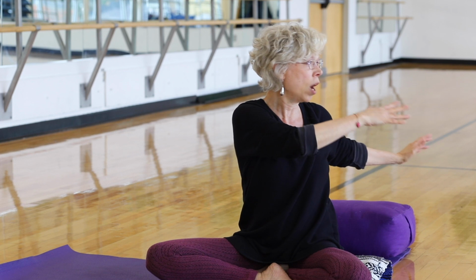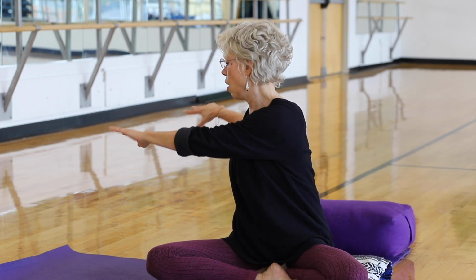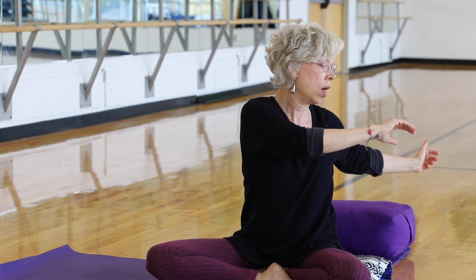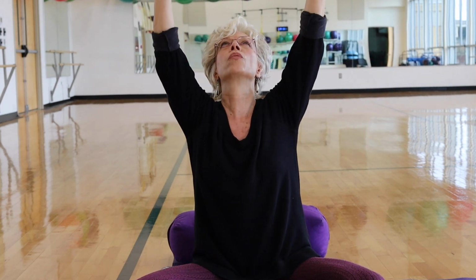And then begin to watch your hands as they float through space. It's a very calming thing to watch. And can you feel the quality of the air against your skin? And then sweep down and sweep up and down and up. And this time hold the arms up, spread the fingers wide and reach.